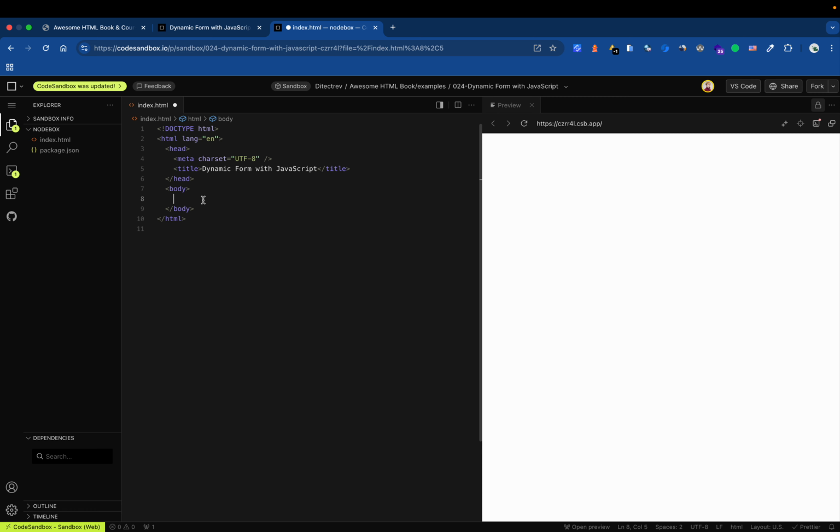We are starting with a simple HTML form structure to set up the foundation layout for the dynamic form, and it will be basically a container form. It's a container for all the other elements where the dynamic content based on user interaction will be displayed. So let's type dynamic form, and I will close it, and basically step number 1 is there. We have a form. I will skip comments now.